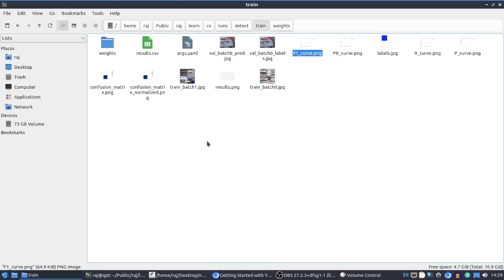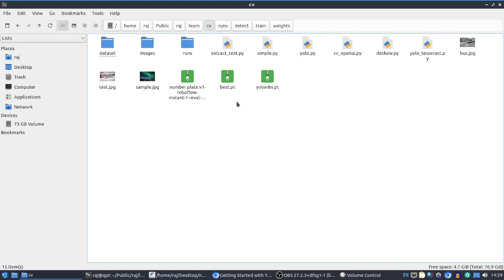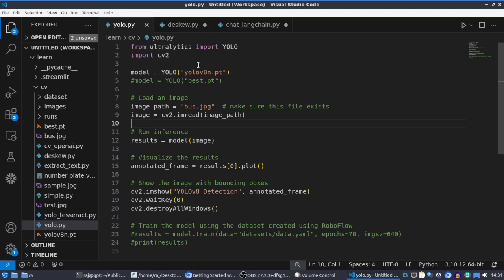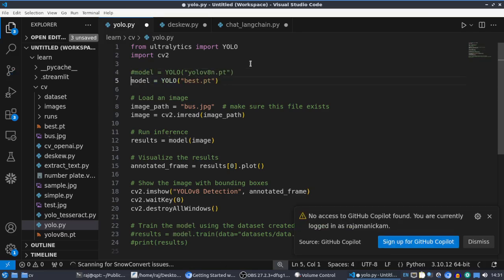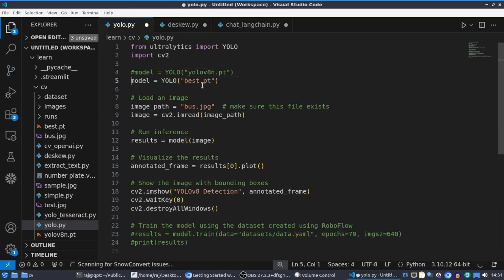Now we have completed that, right? We got the output best.pt, and I put it here. Now we can use that best.pt for our inference. We can use this yolo.py for doing the inference. Instead of the original YOLO model, we can use this best.pt, the trained model.